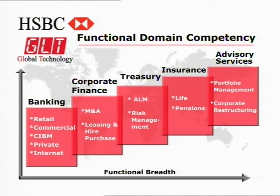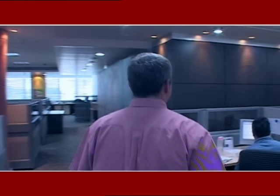The banking space is currently using all technologies to enable a good customer experience along with innovative solutions to new banking solutions. The advantage GLT has over other software companies is the fact that we work in all areas of banking, from retail to corporate to private to investment banking. And this allows us to consult with the business as opposed to be just IT. I find having fun at work with your colleagues and the actual environment allows the day to go much faster.